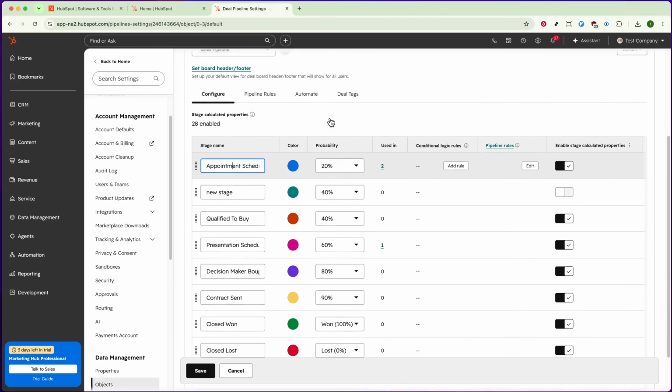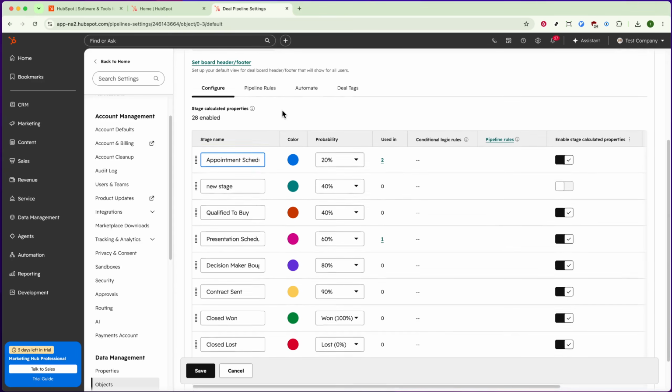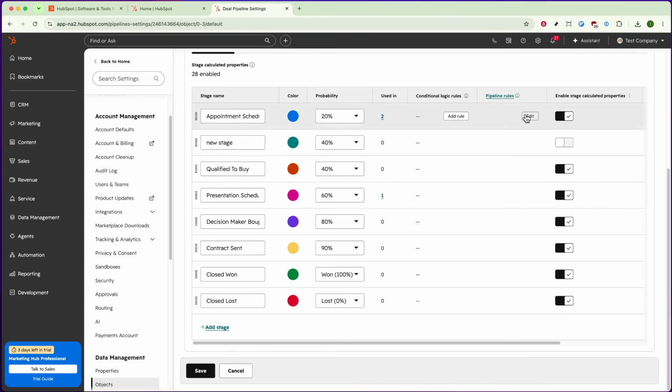Moving on, let's dive into configuring the overall structure of your deal stages. To do this, navigate to the Configure section. Here, you can thoroughly customize your pipeline to better suit your sales process. For example, you can delete stages you no longer need, add entirely new ones, rearrange the order of your stages to match the flow of your sales funnel, or even rename stages to improve clarity. This flexibility is key to tailoring your pipeline and ensuring it aligns with your team's workflow. Making these adjustments not only keeps your process organized, but also enhances your ability to forecast sales outcomes accurately.